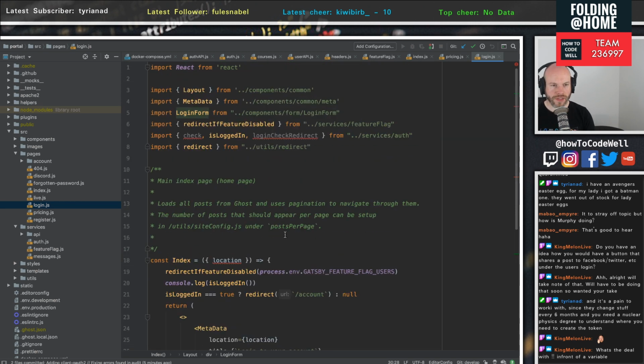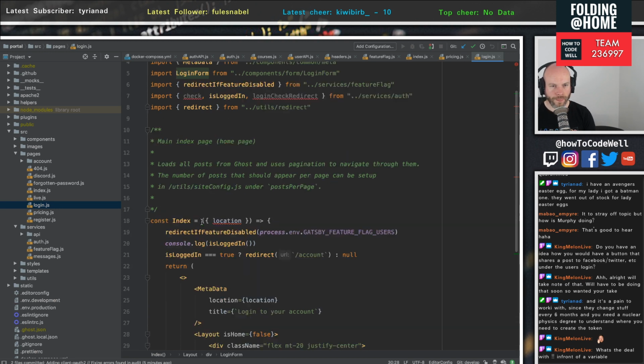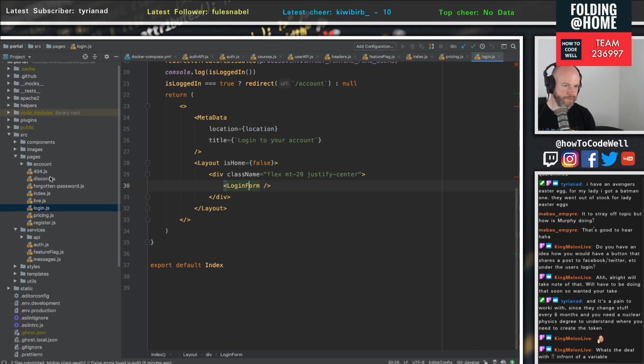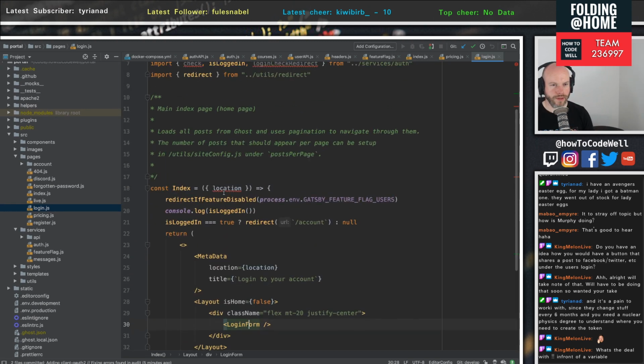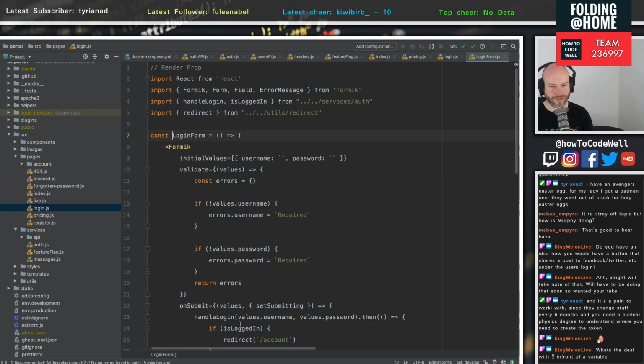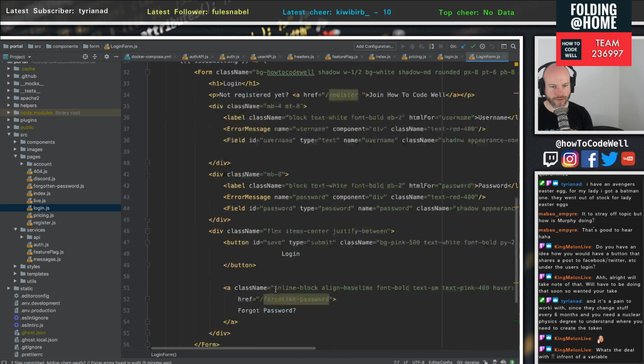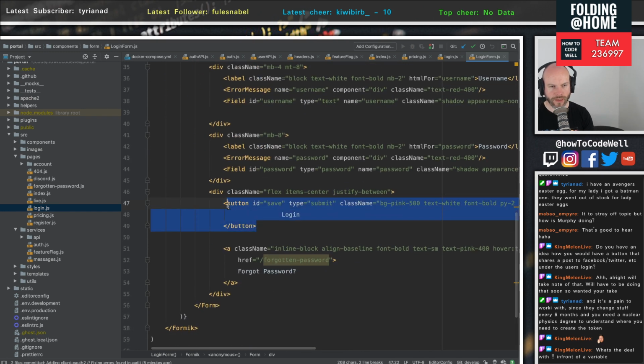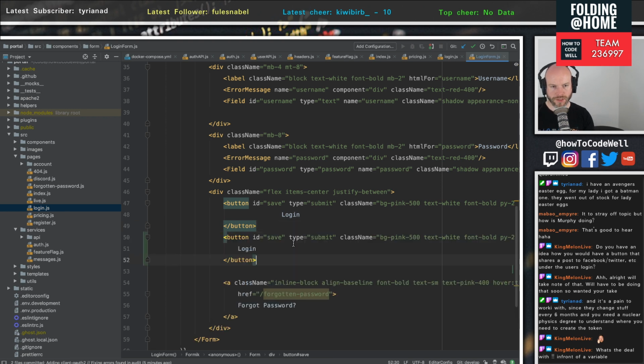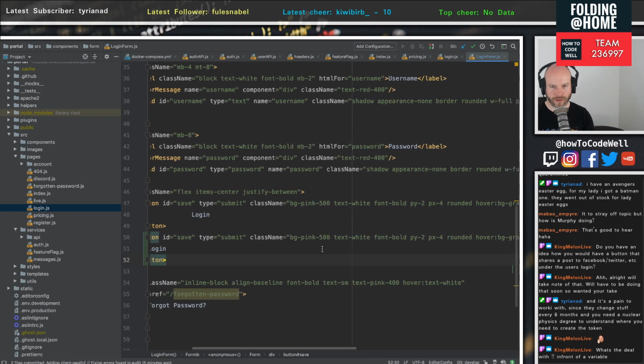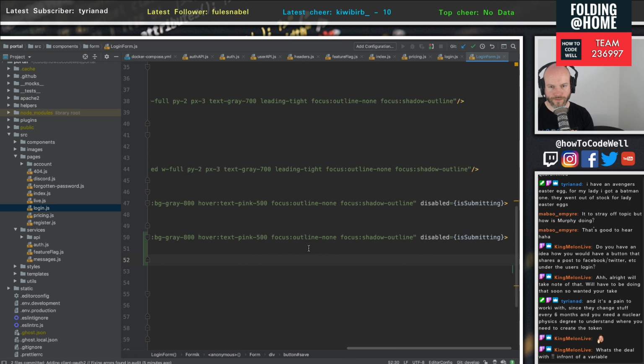That's checking if it's truthy or falsy. Right. Let me think. Login form. Do we have the button on here? Yes, we've got the button on here. So could we do this one here, which is type submit, class name, and all this stuff.